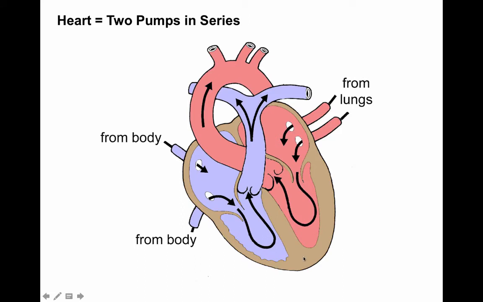So we have sort of that upward contraction of muscle, a diagonal squeeze of the muscle, and a twist, sort of like wringing out a dishcloth that pushes the blood in the ventricles up and out. That would be our systole phase.